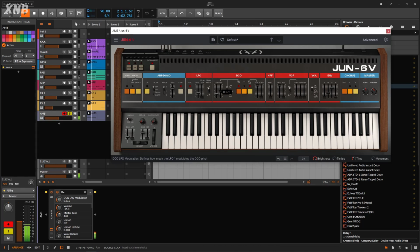If I go way too much, just too much. Let me just go there. And just a little bit. I don't want a lot. Just want a little bit of modulation. Now, of course, it sounds massive, and this is not what I want.